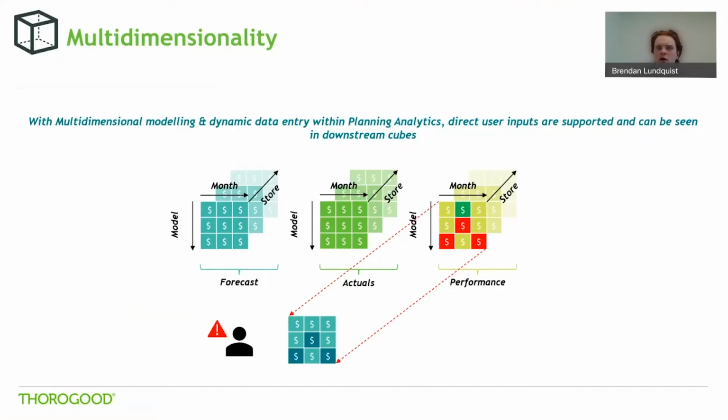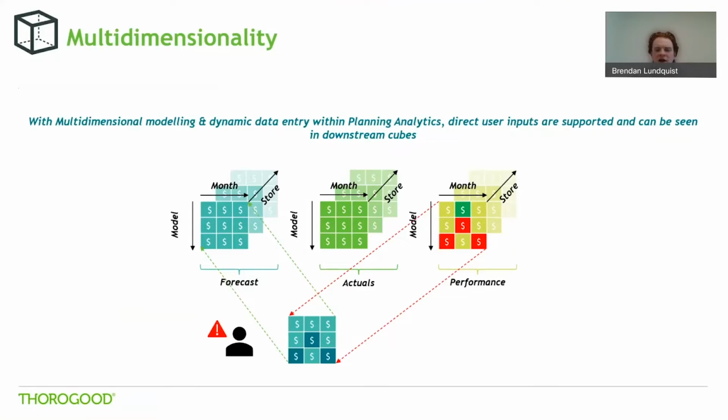We can take this information from our consolidated cube and make the necessary adjustments to our forecast and ultimately feed back into our plans for the rest of the year. This obviously helps us better and more accurately plan our business going forward. And this kind of adjustment and synergy between multiple cubes is something that's readily apparent within Planning Analytics.